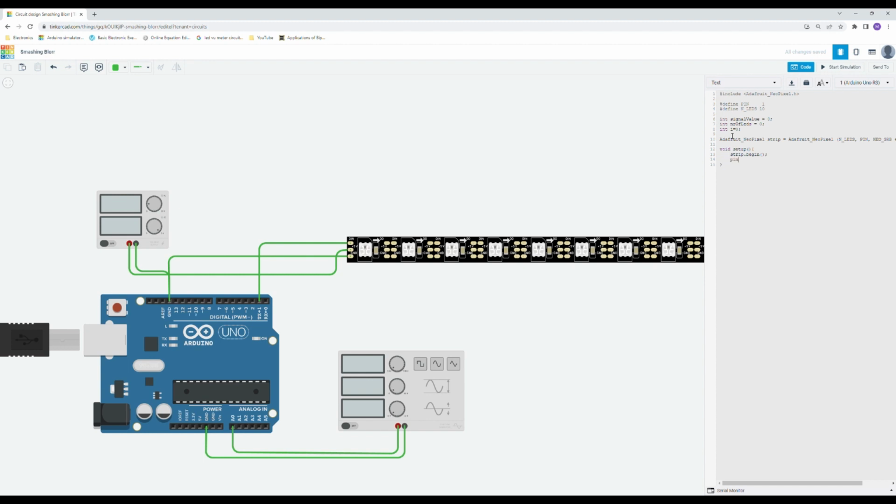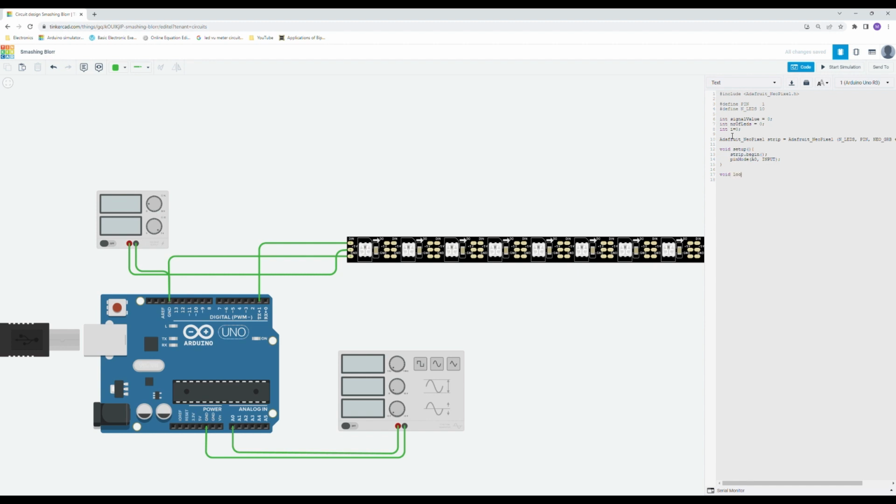So pinMode A0 as being the input pin for the ADC that we're going to use to convert the audio signal into a real life value in the microcontroller.